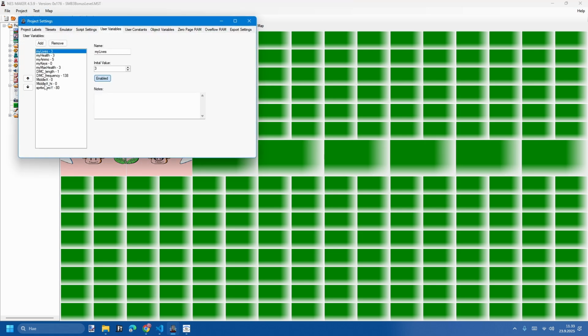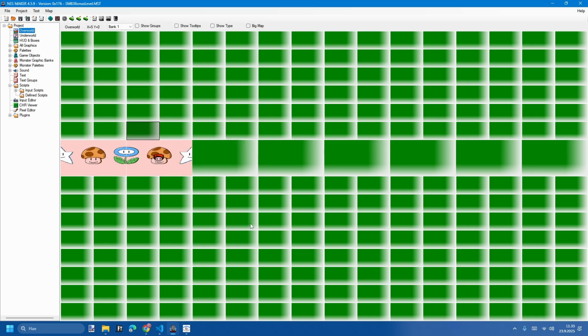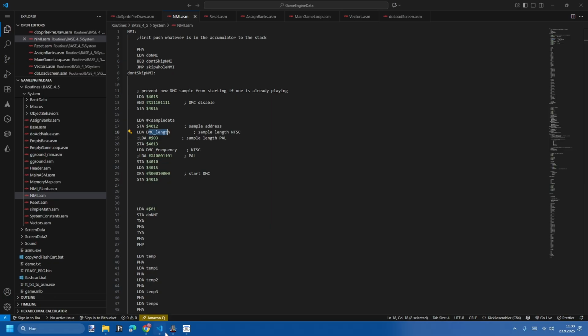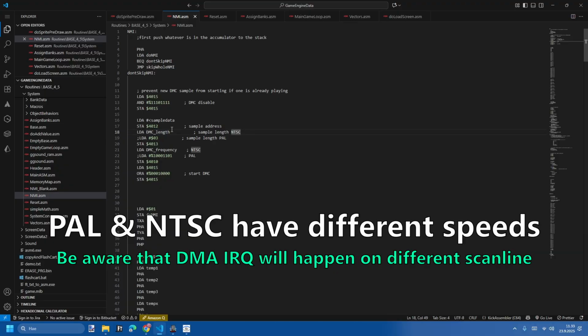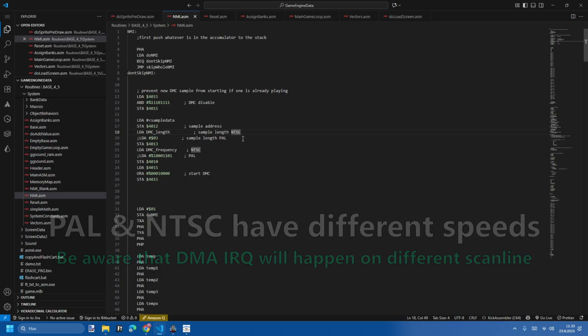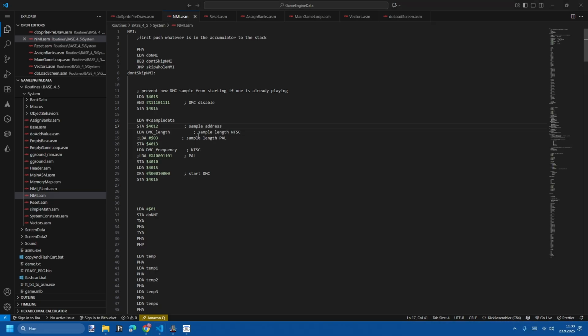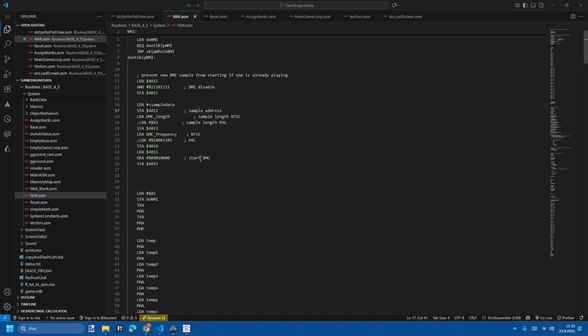You have to add these if you want to use this. These DMC variables define the length and frequency of the silent sound that plays, and the idea is that when the sample has stopped playing, we launch an IRQ. And here we just start the DMC again.